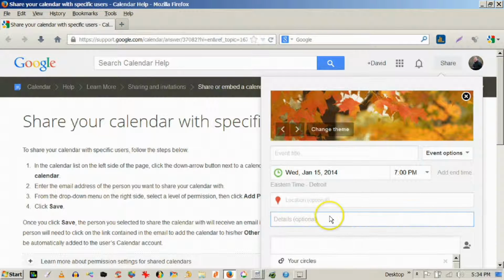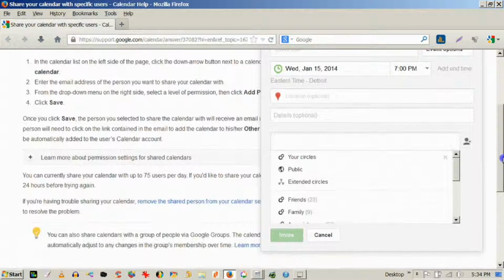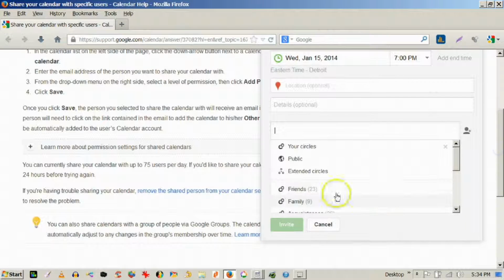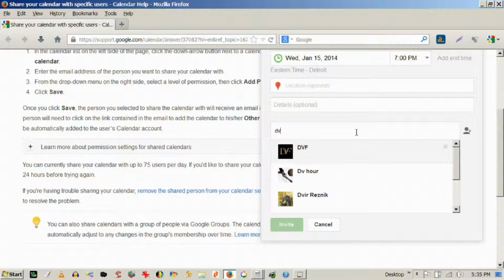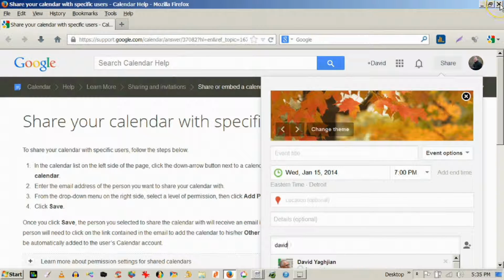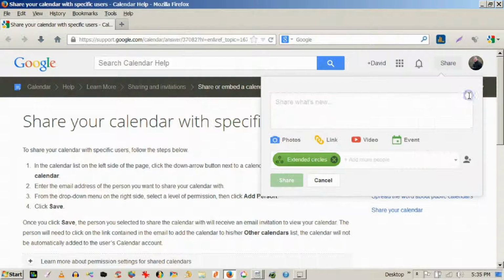And so here, this is integrated with Google+. With Google+, it's sort of like Facebook. You have friends, you have different friends lists, you have a family list, etc. You can share a particular event with a number of people who are in a particular Google Plus group. However, you can also just simply type email addresses in and send an invitation that way. Okay, so it's a handy little way to send invitations.